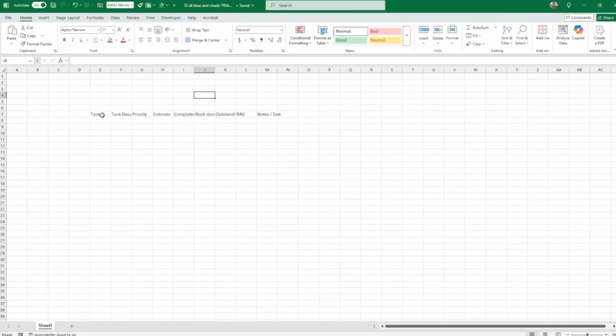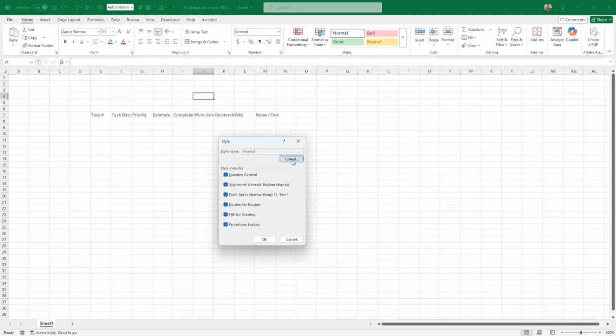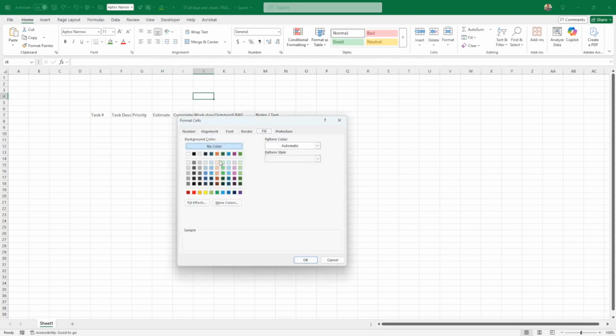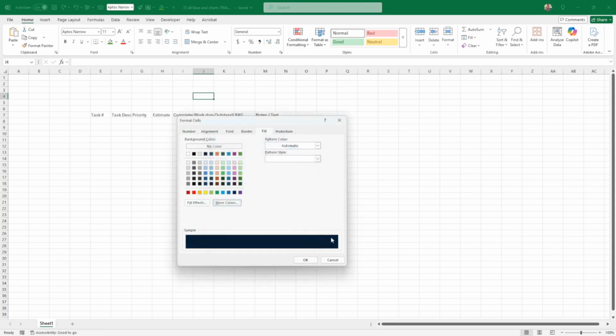What I want to do, right from the get-go, is put on a background that is quite dark. So I'm just going to right-click on the cells, click on Format here, and take the last of the blue, the fourth on the left, and that's the new Microsoft standard theme. I'm just going to take this one and click on more colors, because I want it even darker than this. Darker than dark, almost black. Actually, this is quite black, we'll see.